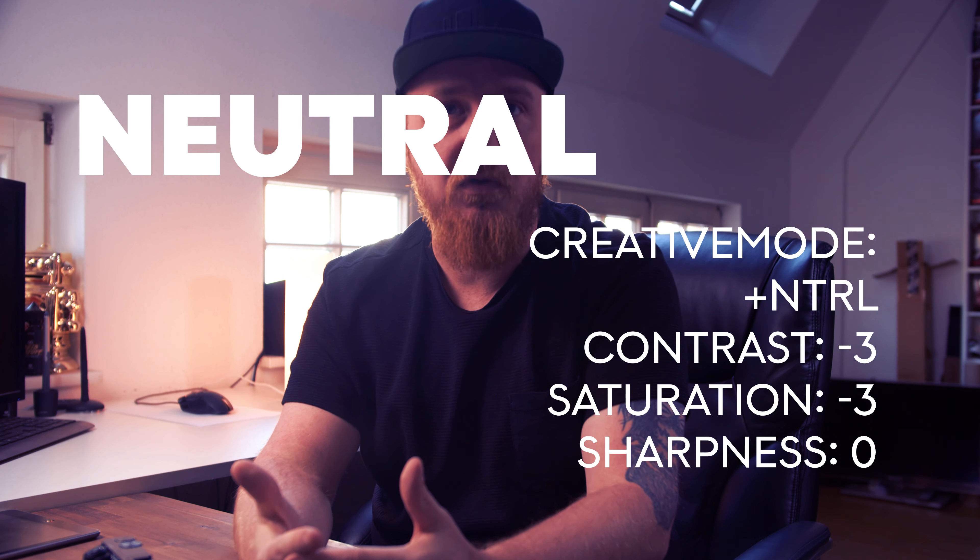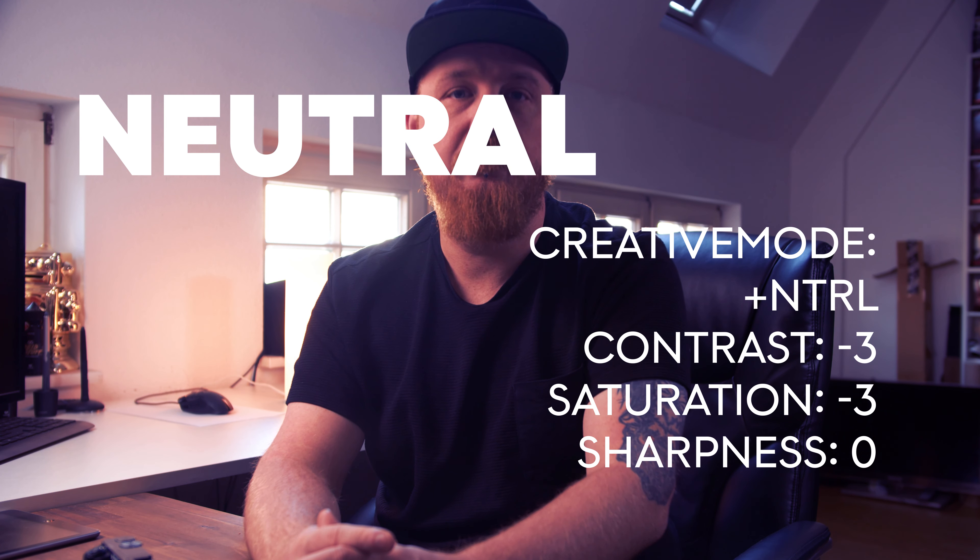As promised, here are a few tips and settings I have learned while using the Alpha 6000 over the years. Here are my neutral S-Log color settings if you want to get a great picture profile. If you cannot get 60 frames per second while recording slow-mo, you are probably recording in PAL — change it to NTSC for 60 frames. If you want to capture footage in XAVC-S at 50 Mbit/s, buy a memory card with at least 65 gigabytes — I personally use the 120 gigabyte models. If you want to vlog but don't have a monitor, get the Sony Imaging Edge mobile app — you can mirror yourself onto your smartphone. And if you need great-looking timelapses, spend the $10 on the Sony store to get the timelapse app for the Alpha 6000 — it is definitely worth the money.